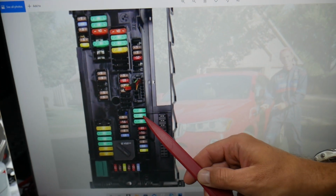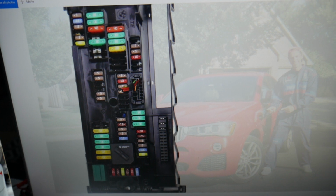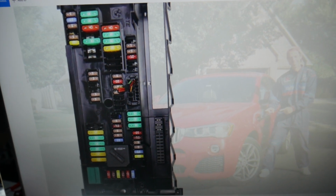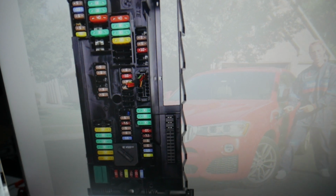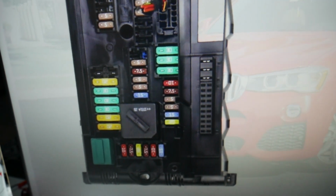Check that one. After that you need to check fuse number 8. That's a very important fuse for multiple functions, but check that fuse there as well. Next you need to check fuse number 11, which is that 7.5 amp fuse. So if we zoom in a little bit, that's 8, that's 11 here.